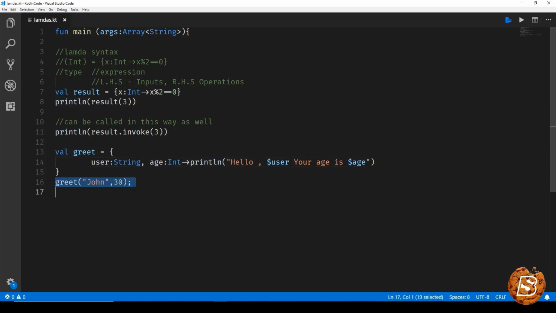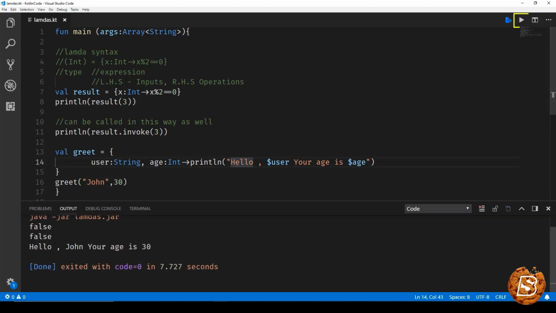And to call it, we are writing it in this way, greet. Then we are passing the parameters John, and the age over here, semicolon is not required, so let's remove that. And now we will be running it. So here you can see the false that is shown over here is coming from println result.invoke, and the last line that you're reading, hello John, your age is 30, that is coming from the greet method that we have created.